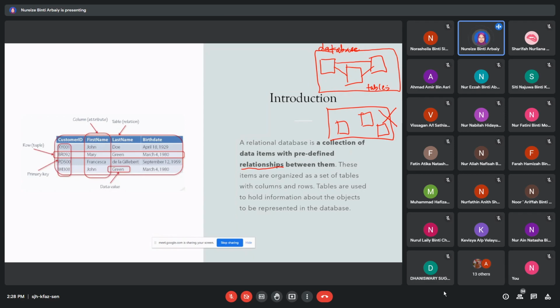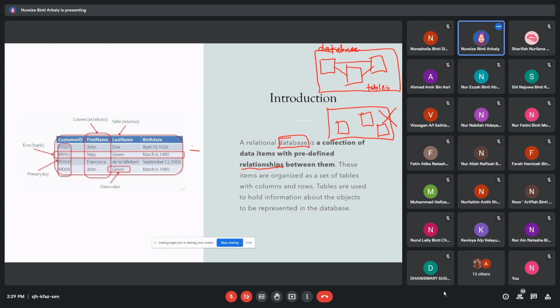I will go back to the relational database. These items are organized as a set of tables. Do you see this? This is a set of tables. Because it is a relational database, it must contain a set of tables with columns and rows.